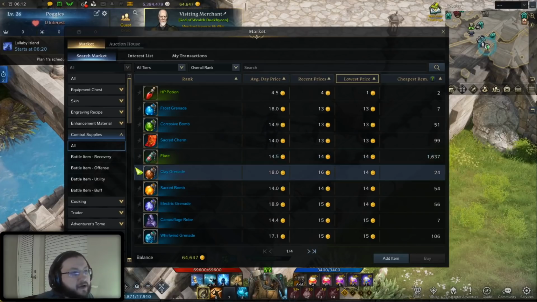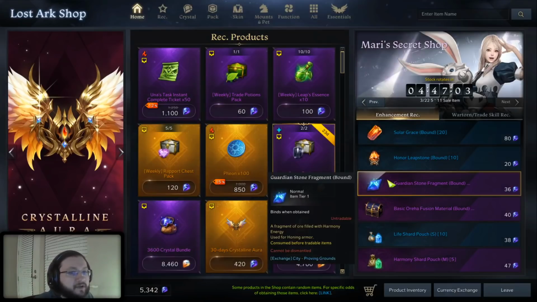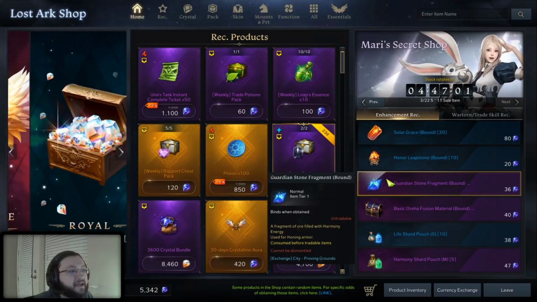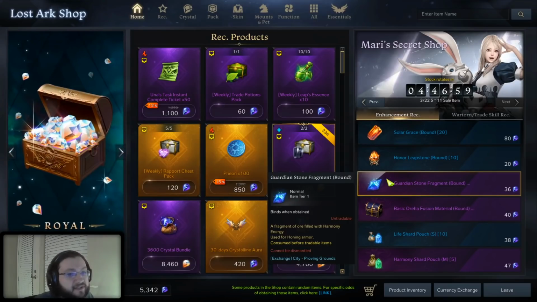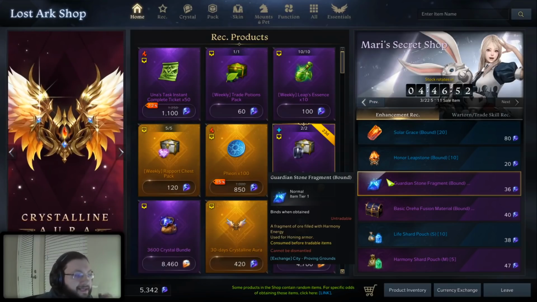All right, let's move on to number 2. And let's go back to the Mari shop here. I want to say number 2 on the list of wasting gold is making purchases on bad deals. This is something you really want to be careful of, especially if you watched a video from a couple weeks ago about the Mari shop that told you this item is good, get this item.